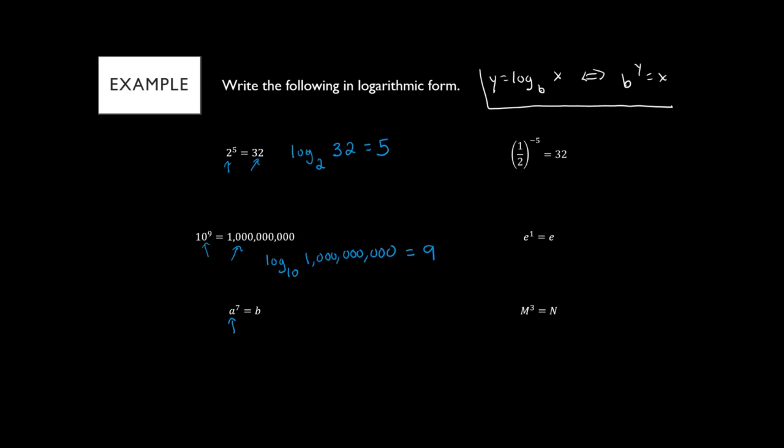So that's my base. So I'm going to take these two numbers. It's going to be log base A of B. And this is a subscript, which means that it's below the log, as opposed to an exponent. Actually, that B looks like an exponent, so it's not an exponent. That B is not an exponent on an A. The A is attached to the log, not the B. The B is kind of separate. And then this equals 7.